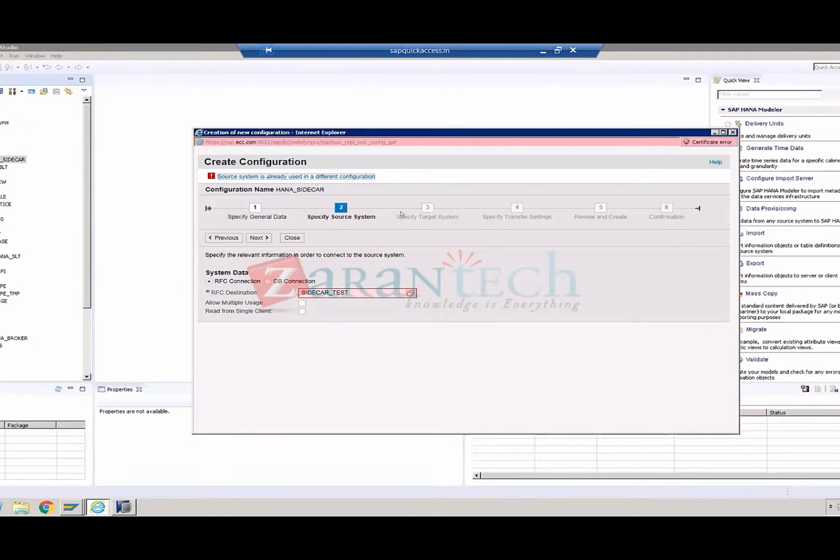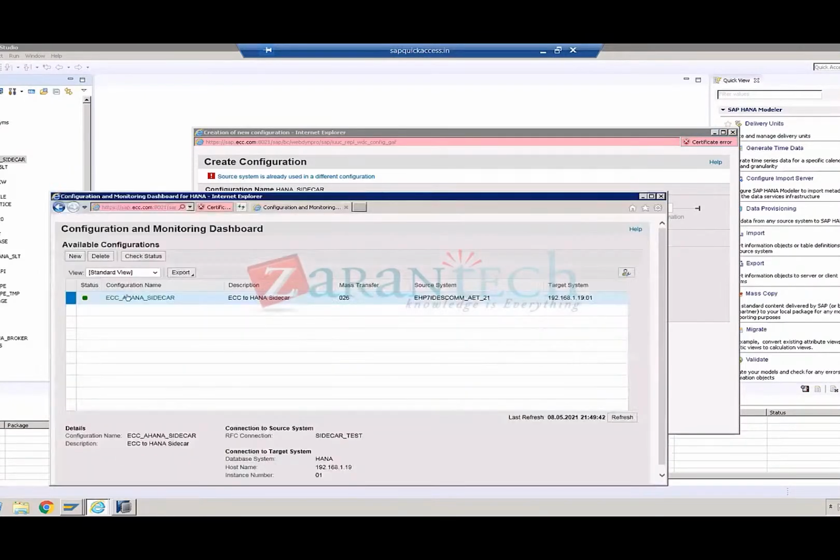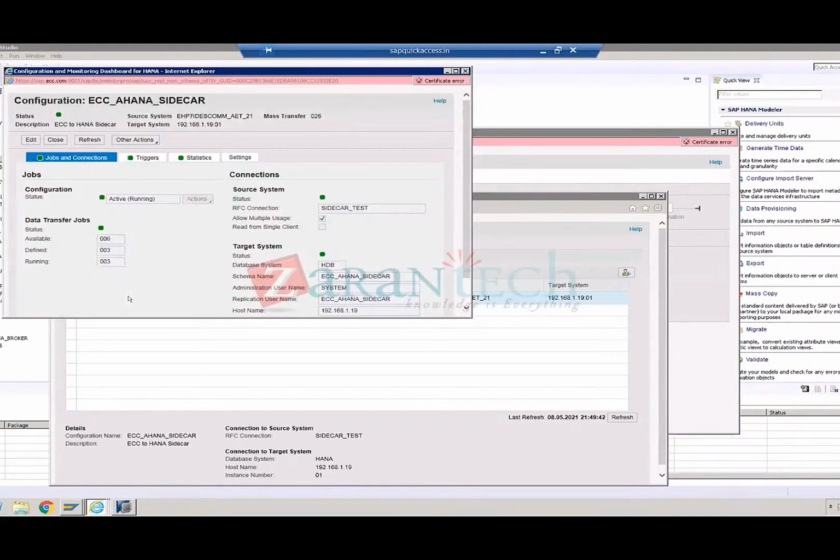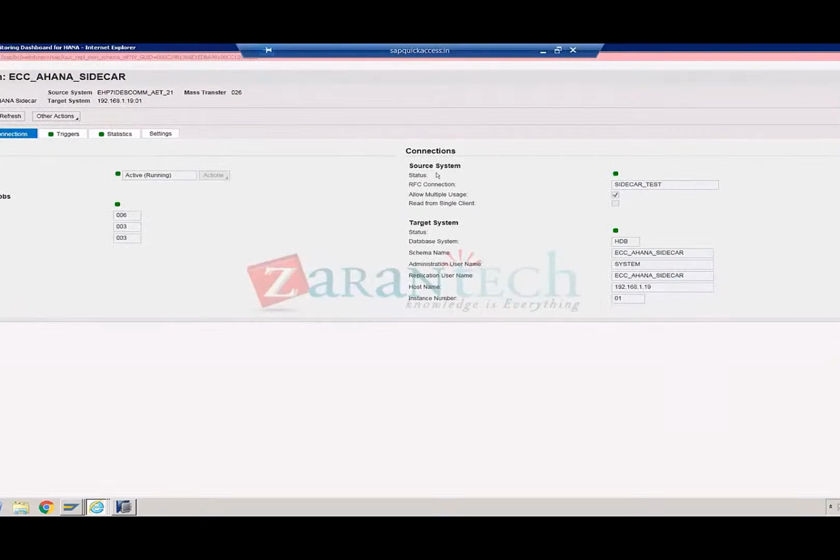Okay. So I will explain these next few settings because I cannot move forward here. Let me show you from the existing connectivity. If I click on this existing configuration, can you see that the second step asked me for this information? Source system, you used an RFC connection. Target system, I'm connecting it to a SAP HANA database.